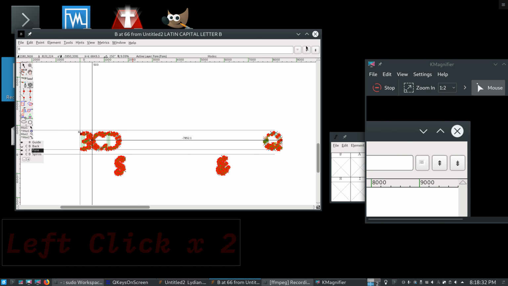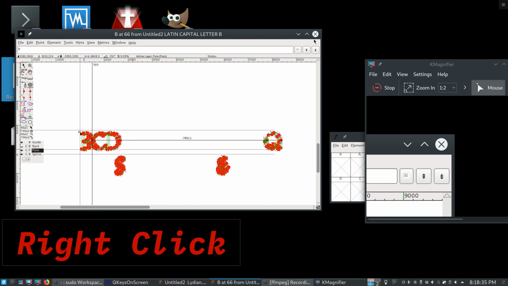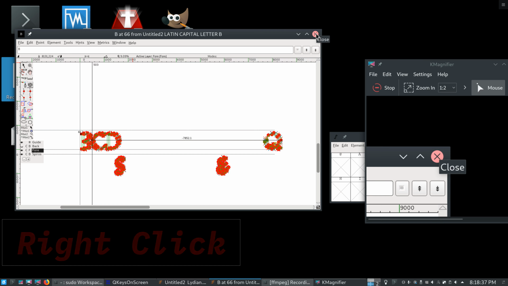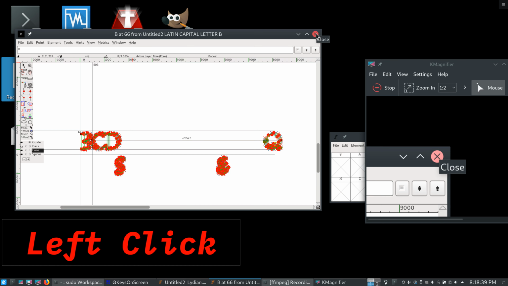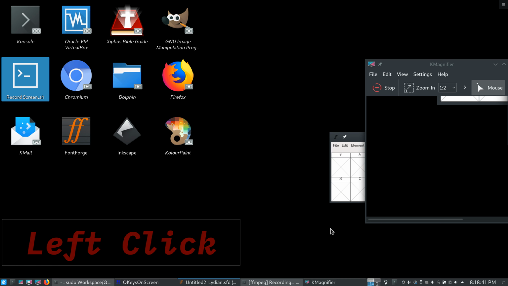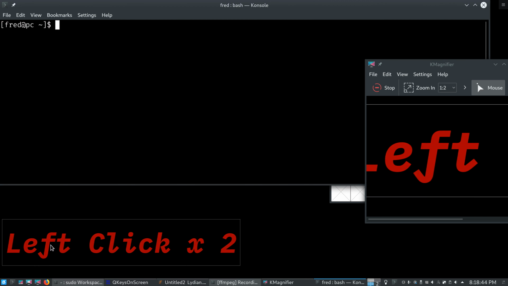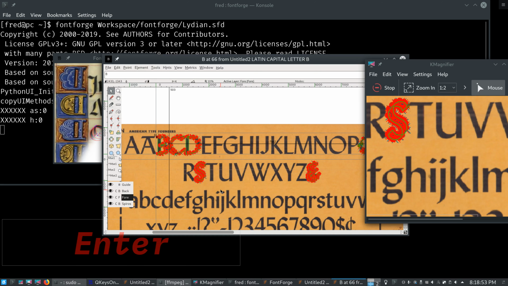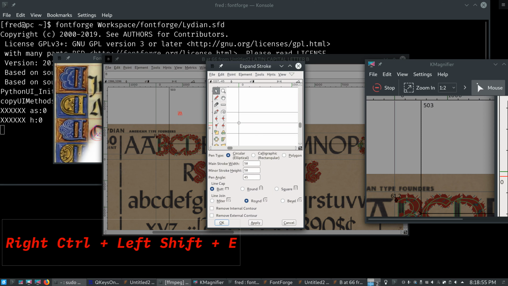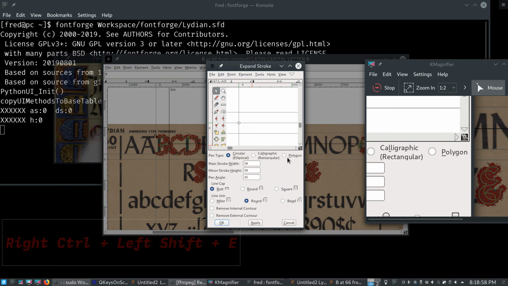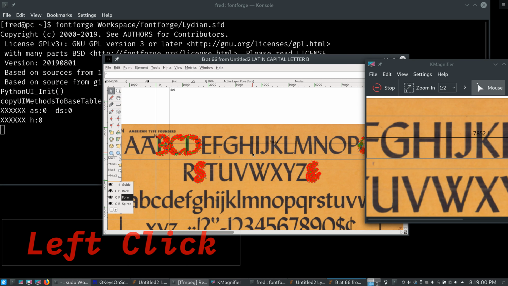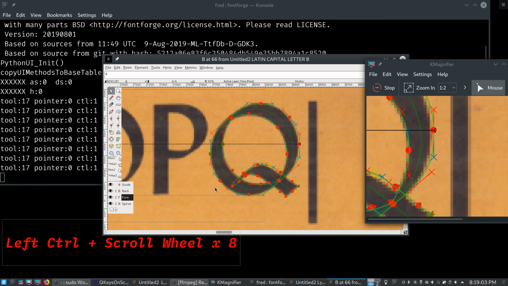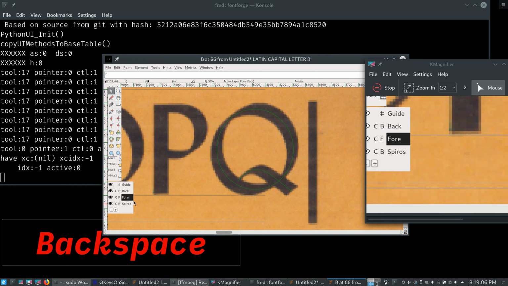And there we go. Alright, so I've stroked a bunch of letters here. And for our final test, why don't we take a look at it with the so-called legacy stroker, i.e. the one that's in the current release. So let me close this, and I will run FontForge on the file that we just had open. And hopefully this one has the legacy stroker. Let me check. Yes, it does.